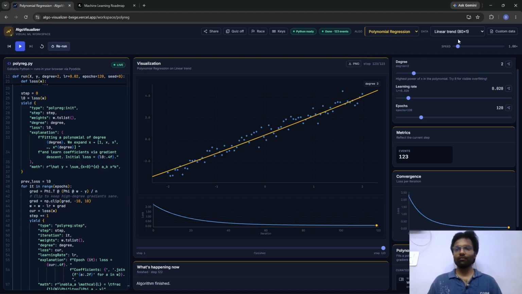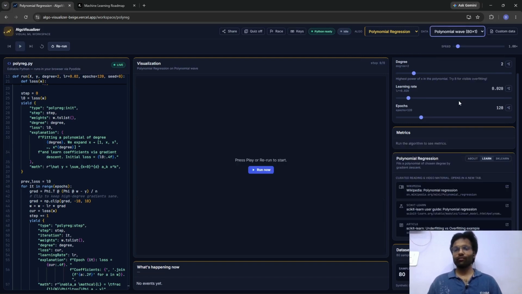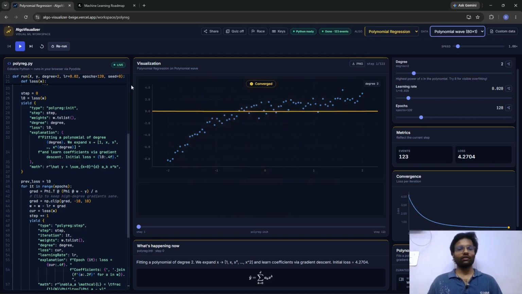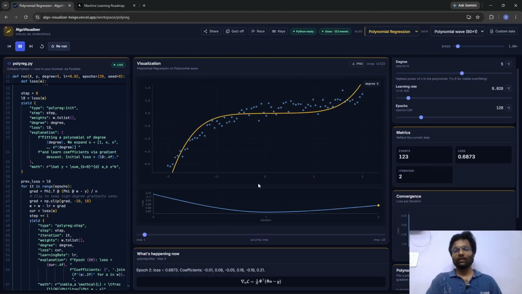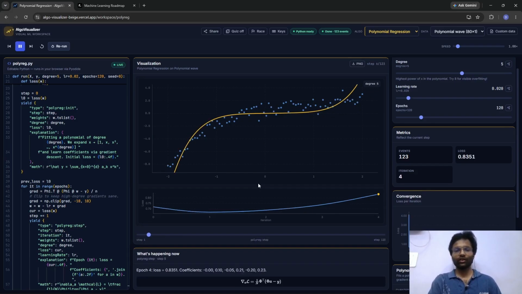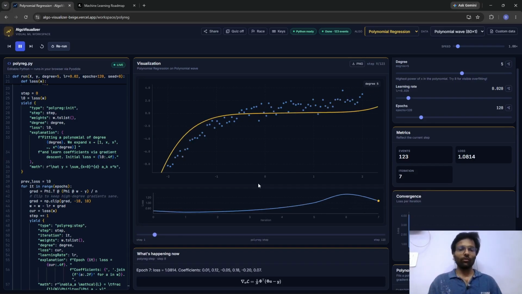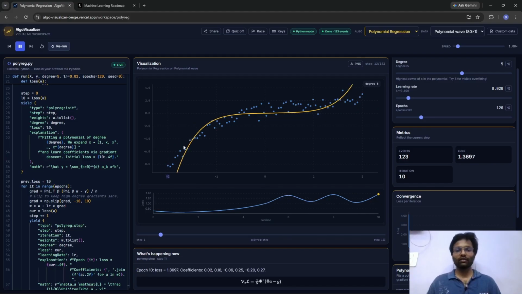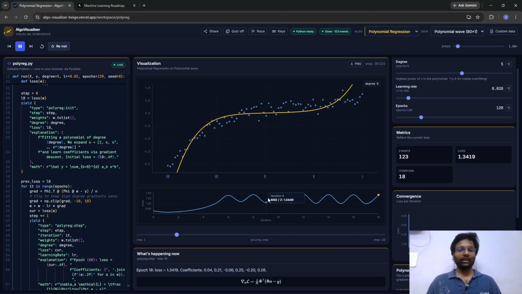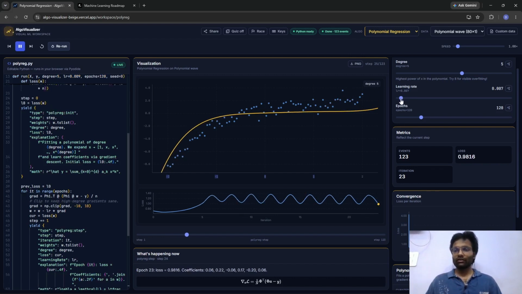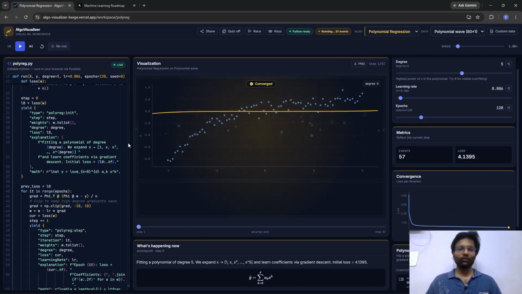Just to be crystal clear, we go for linear. Let's have a wave, and for degree, let's assume we have 5. See how easily it maps to this degree. And suppose if you have a parabola, it will have to map like this. Now, the learning rate might be too high for this, so let's make it a little lower.